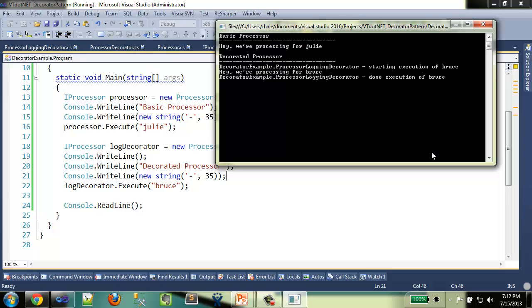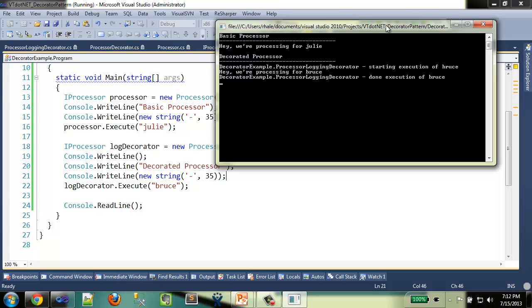And at the basics, that's what the decorator pattern does. Now you can imagine that we could do the same thing. Remember all those cross-cutting concerns I mentioned before? Caching, authentication, authorization. All that stuff can be handled the same way. We could easily mock up a processor caching decorator, and then you just pass the processor around.